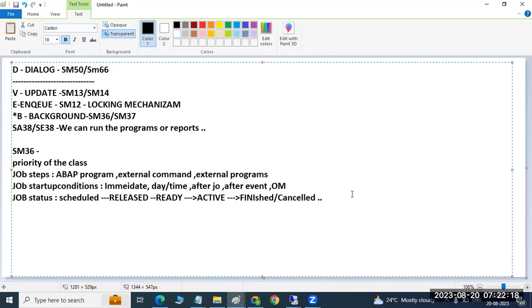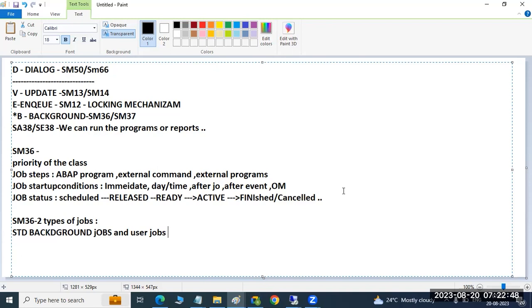So SM36 and SM37 are the transaction codes for the creation of background jobs. In SM36, normally two types of jobs can be created. One is the standard background jobs, and the second is called user jobs.